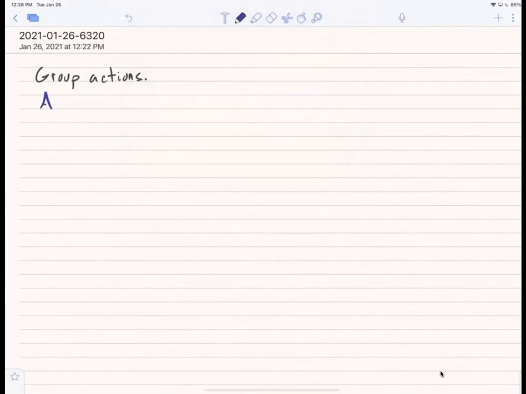A left action of G on a set X, where G is a group, is a map.